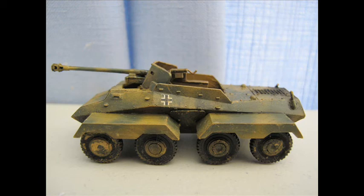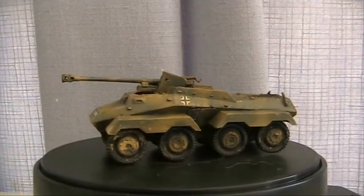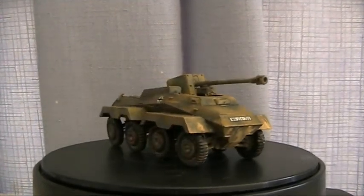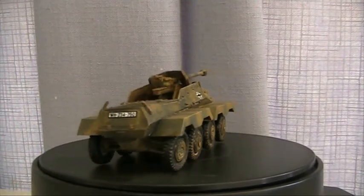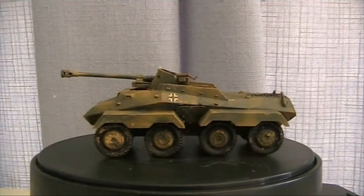I am absolutely pleased and happy with how this kit has come out — insanely fast to finish in building and painting. Regardless of its age, this was not a difficult project to put together whatsoever, and the detail and presentation stands out on its own among my collection of modern and vintage kits. This is definitely a recommendation to buy for anyone who is a fan of German tanks, armoured cars, self-propelled guns, or anything from the Airfix catalogue.